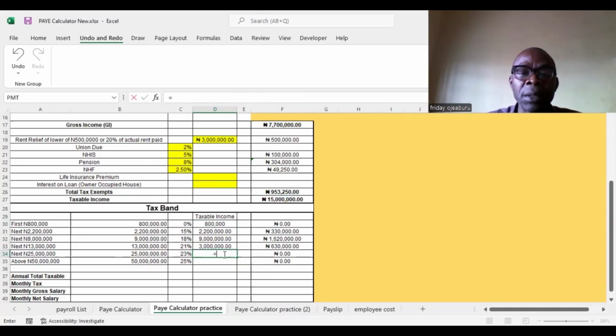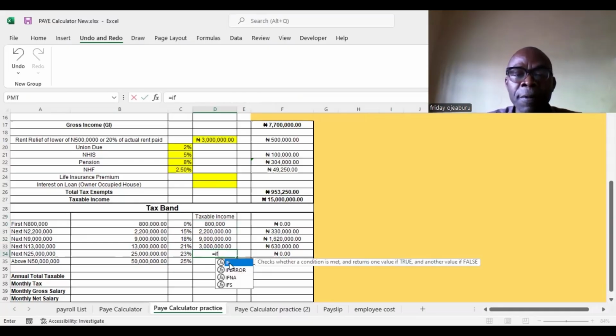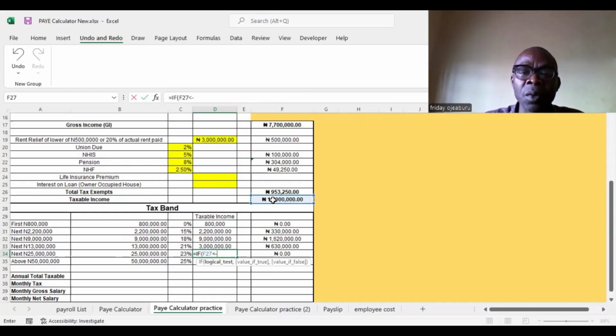Then you come again, next one, if taxable income is less or equals to 840,000, it's going to mean 0 as the first condition.